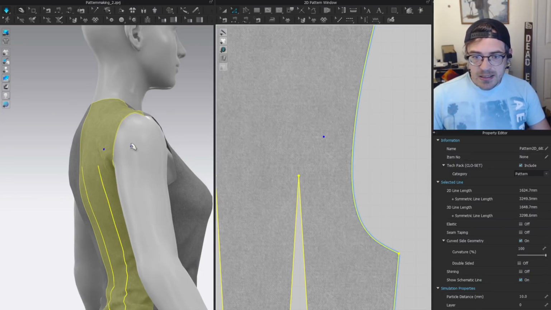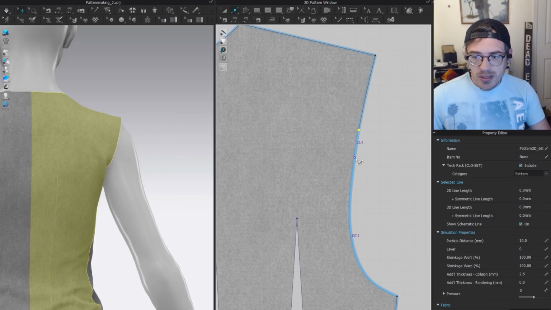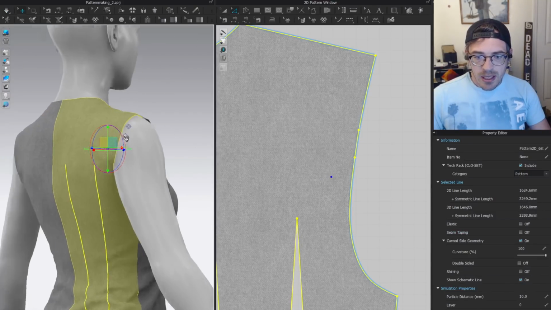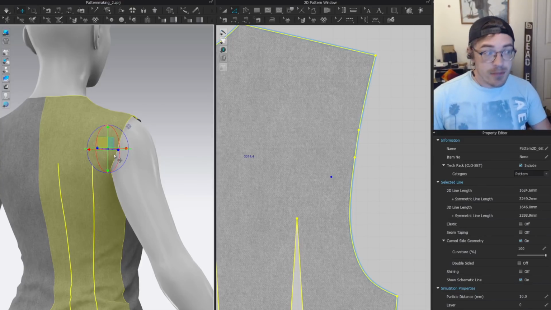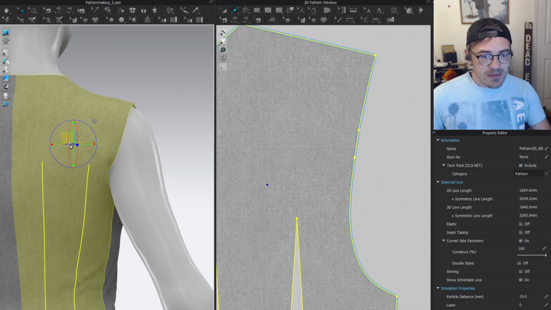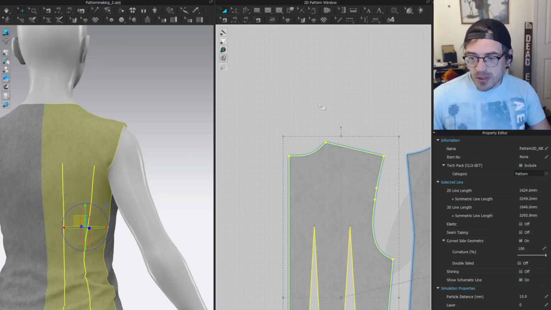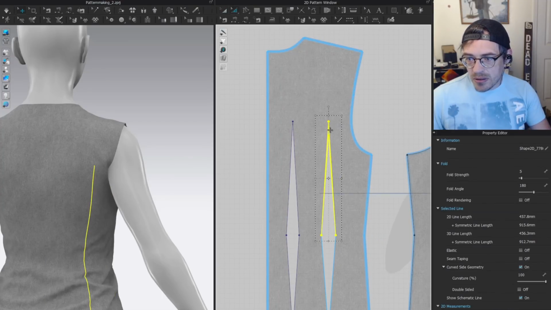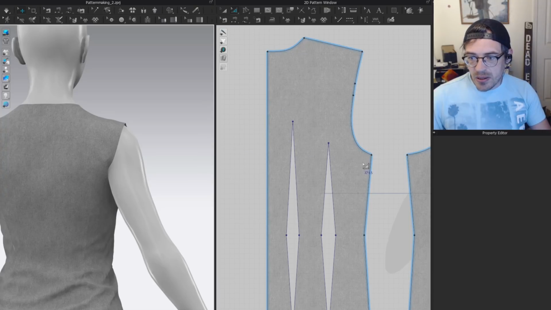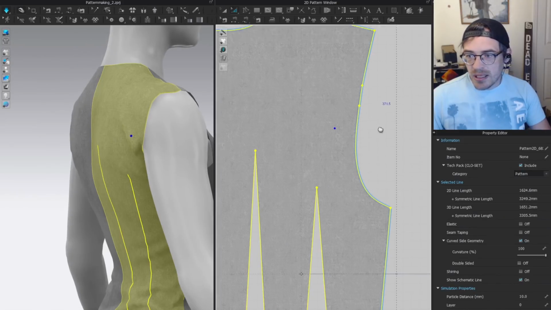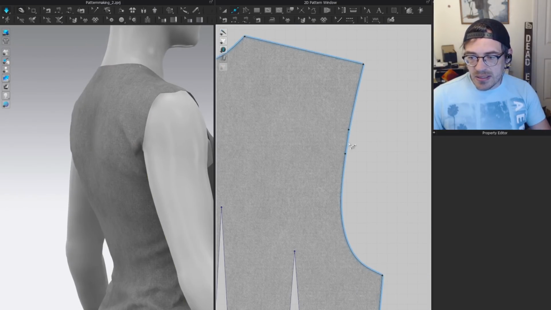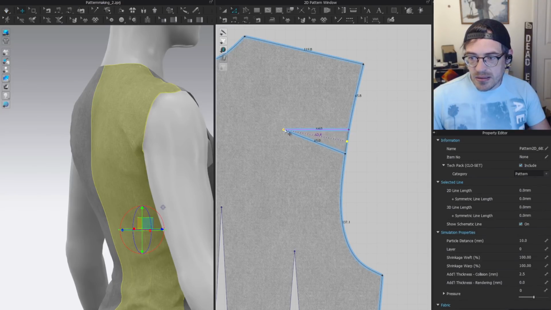And to fix that, you can create a dart in the back right in here. And I'm going to create one even though I don't actually need it, but you might have a model that needs this. So you have your shoulder blade apex right up here. And actually, sometimes this dart, if you have a secondary dart up here, can interfere with this area. So you might want to just bring the top of this dart down a little bit. And so you get that angle right there so that this part of the shoulder can be left alone. Now, again, I'm just going to create that dart the same way. I'm going to add some points and pull it in.